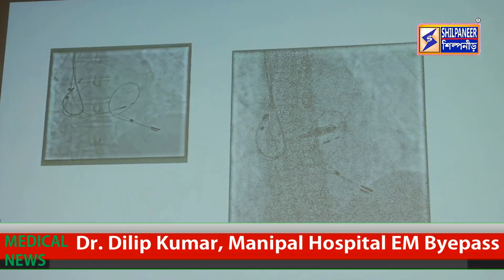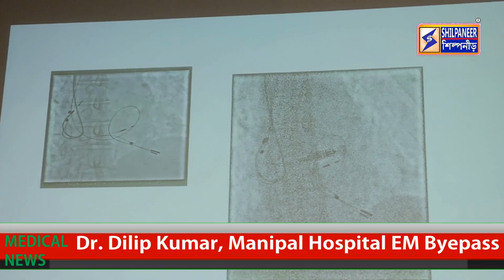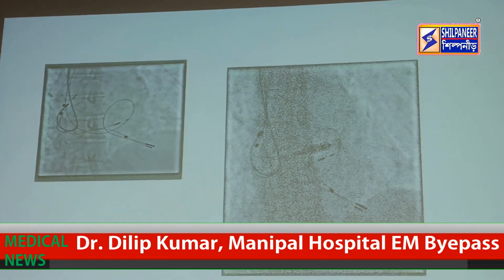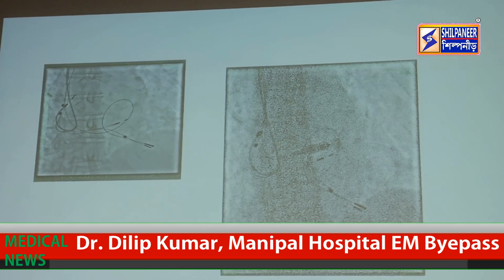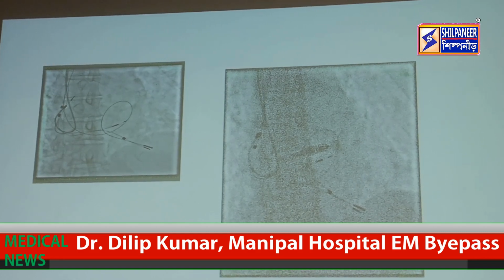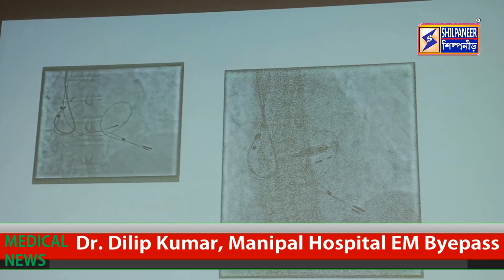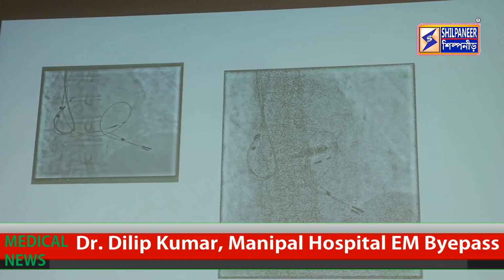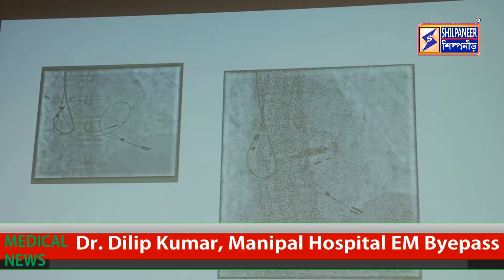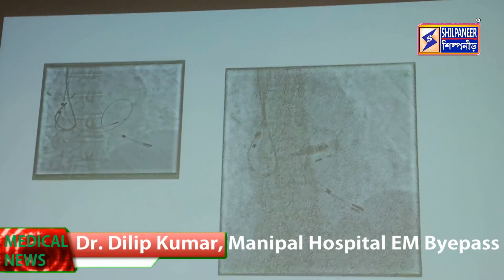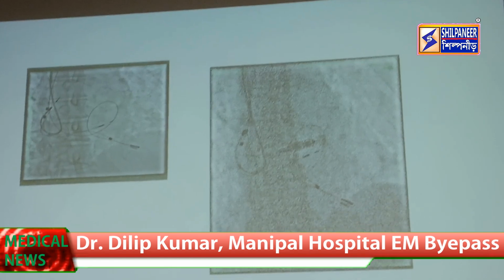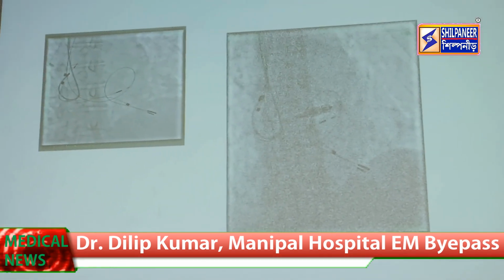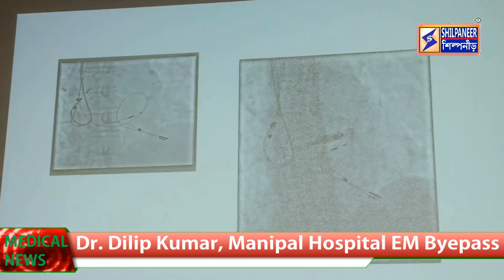Now you see this situation. Look at how many wires are in his heart. So this gentleman came to me around 1 year back, and he had 7 leads in his heart, and the first pacemaker was in 1995, you can understand how old. Then a second revision, then a third, then CRT, and then the patient had an infection on the right side, and an infection on the left side.